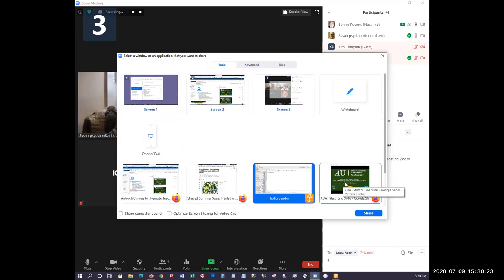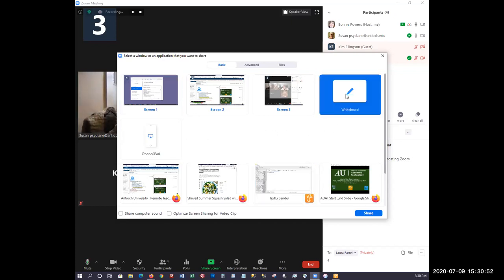If you don't want them to see your desktop because it's messy or something like that, then you can share the app down here. But if you're going to be switching from, I'm going to show you my PowerPoint and then I'm going to go to a web browser and then I want to open a Word document, you'll want to share something called Screen One, or if you have a Mac, it'll be called Desktop, not Screen. And that'll share your whole desktop so that you can switch between applications when you're sharing. And lastly, this is where you share the whiteboard, which I will share that instead.